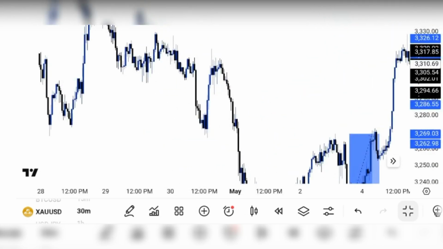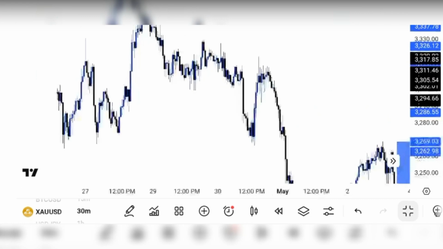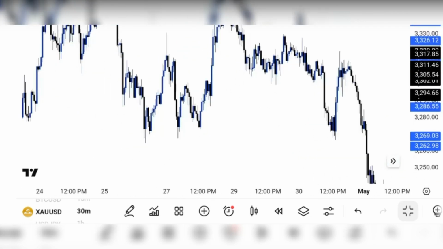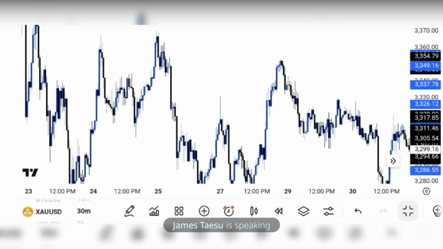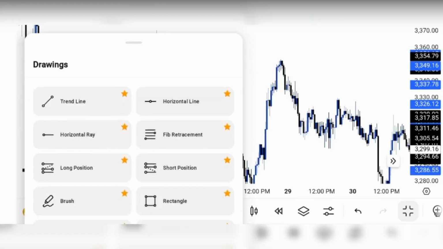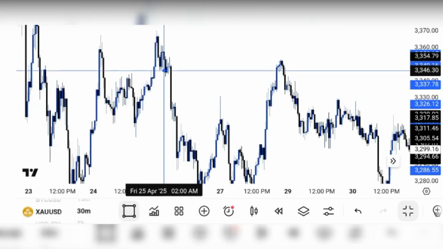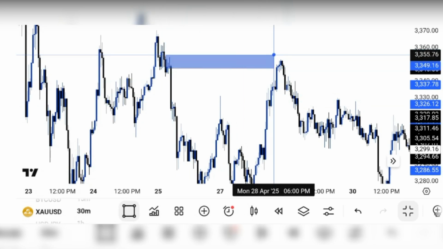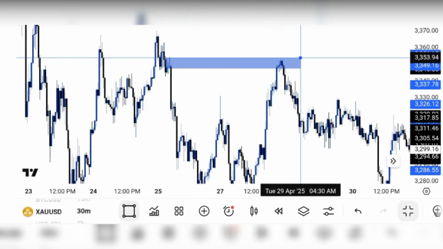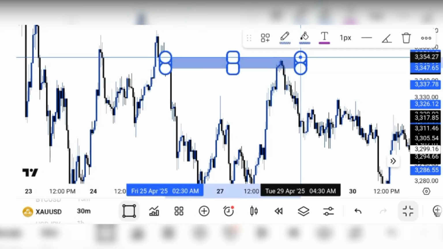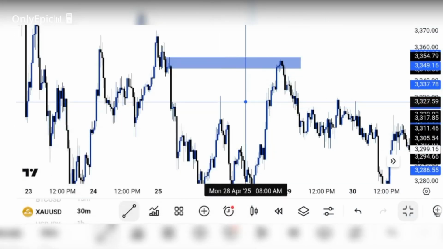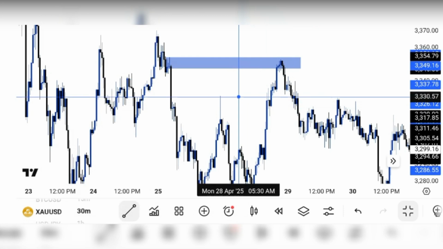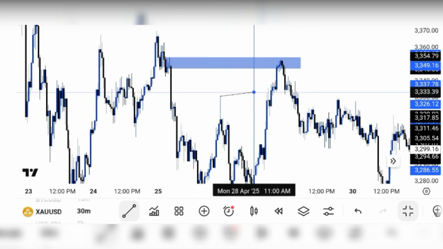So now you can look for an order block instead, if you don't want to make use of the fair value gap. Yes, you can look for an order block. Now you can see that we have an order block up here for this sell market. When we have this order block, we don't want to trade directly on this order block. We need liquidity. So this is the liquidity here. You can see price gives you liquidity, right?